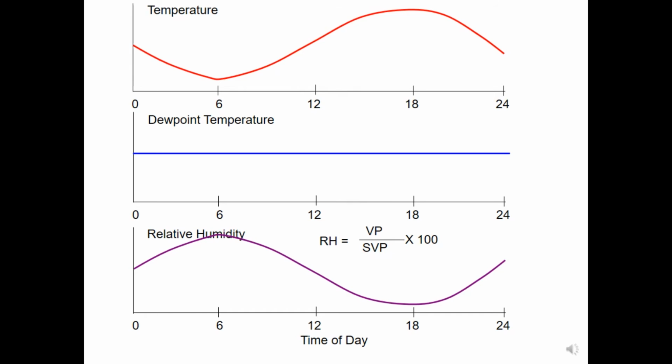And then likewise in the afternoon, when the temperature goes up, the saturation vapor pressure went up. So you're now dividing by a larger number, and the relative humidity will go down. I'm not a wonderful weather forecaster, but I'm pretty good at predicting that the highest relative humidity at a site is typically observed at the time of the lowest temperature during the day.